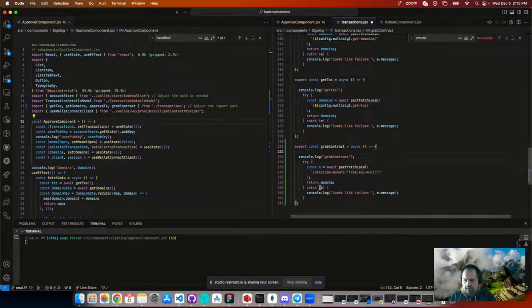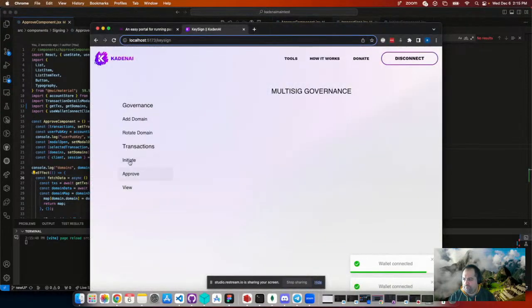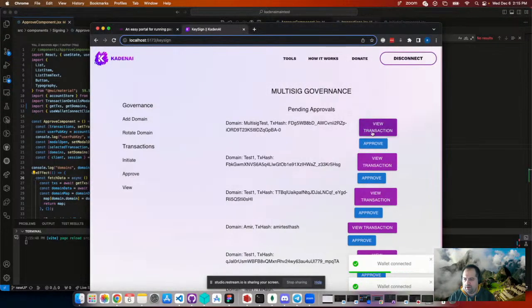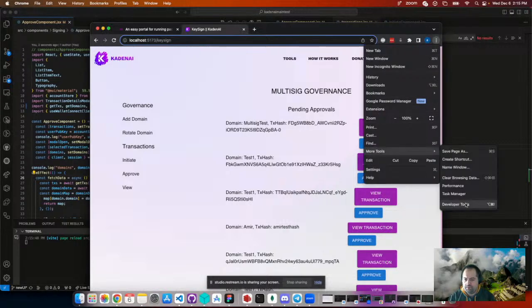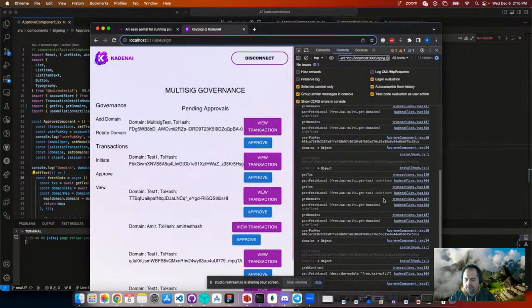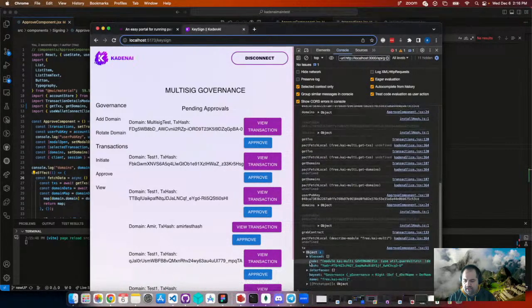I'm going to do M. Let's see if it works. Maybe it needs a little more. I don't know. There should be a login here. We did it right. Text object. Hey, look at that.